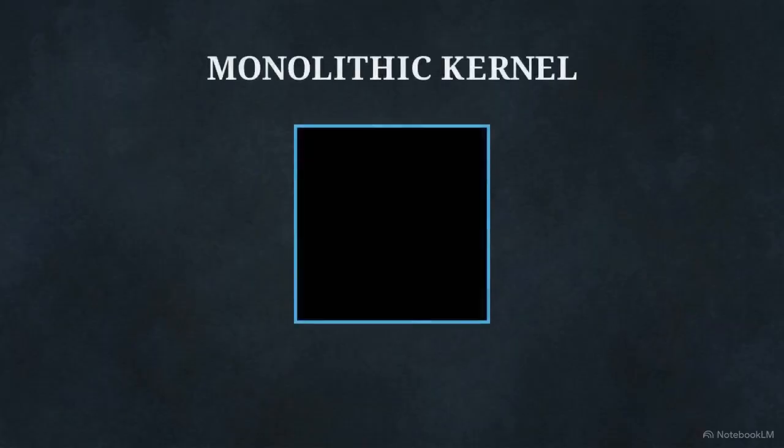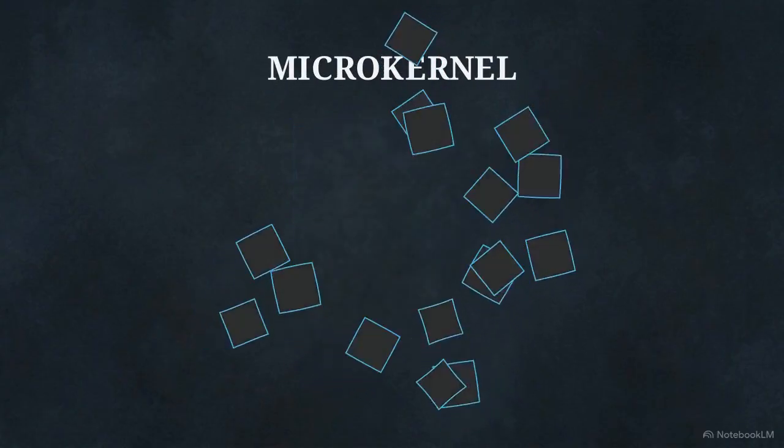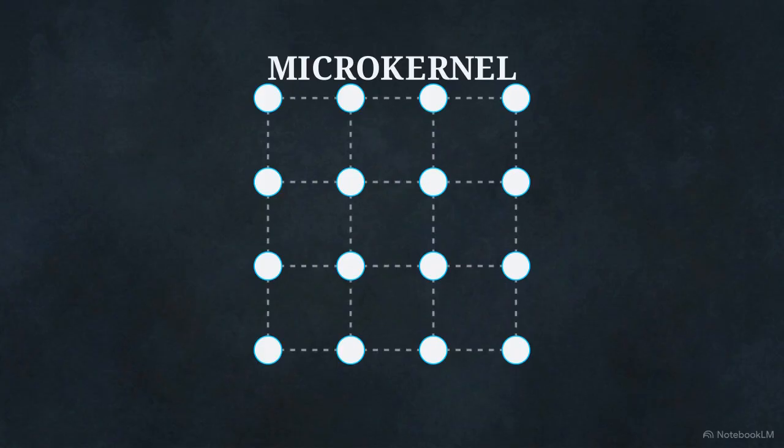In the 1980s, a counter-movement emerged. Programmers like Richard Stallman identified the danger of corporate-controlled software and proposed a free, decentralized alternative. They championed a microkernel architecture. Instead of one massive block controlling everything, the system is broken down into small, isolated servers. No single program holds absolute power over the machine.